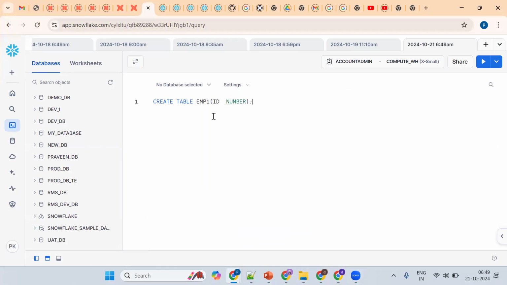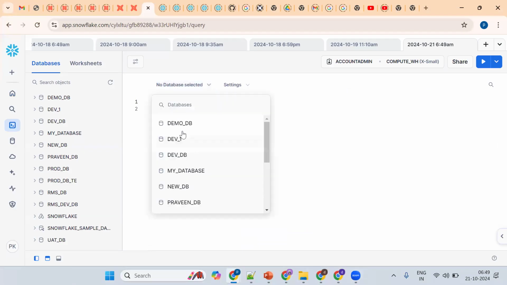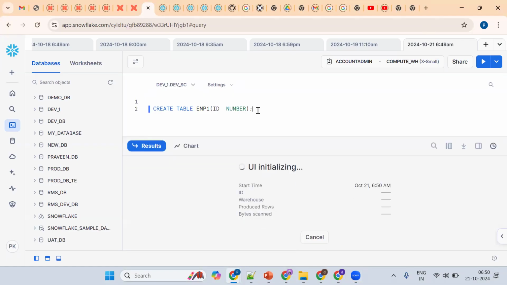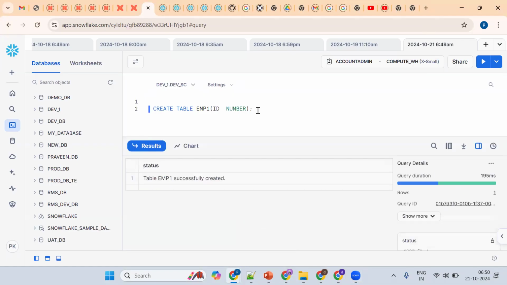First, we should have one database. Okay, see one database. Select the database, select the schema. Okay, now what happened? Create table. Now what will happen? Tell me what will happen when you create anything. So the table has been created.